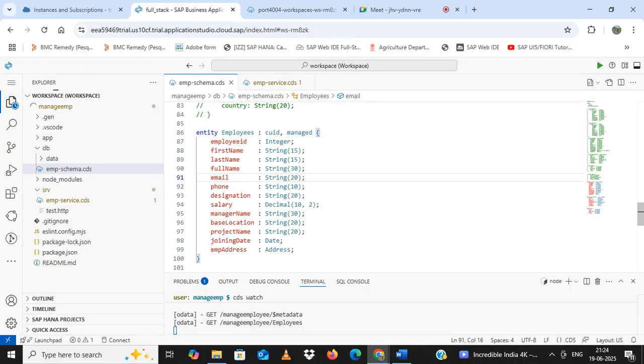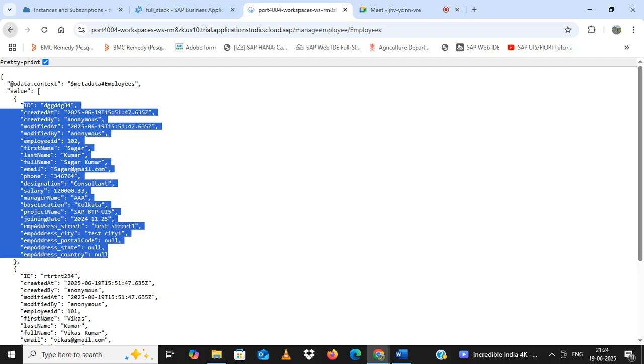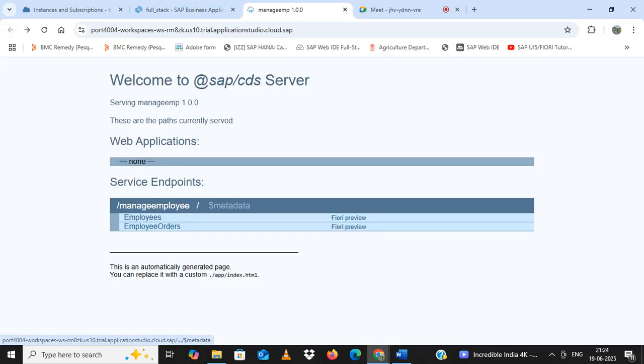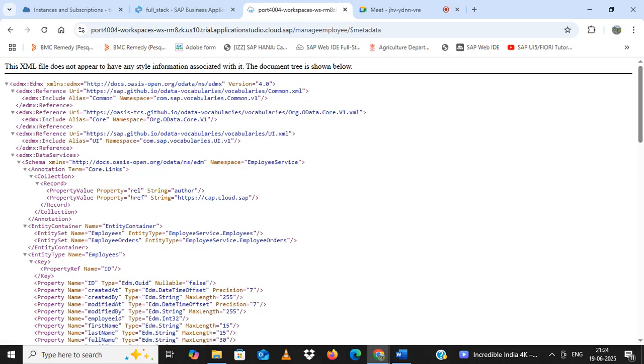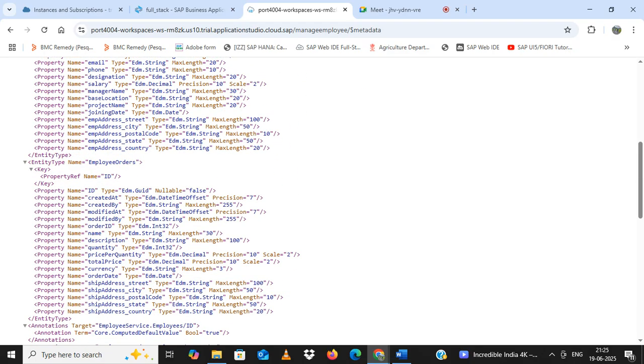For that, we have to write the condition here. Just see, this ID, here we should have one ID. If you see the metadata, we already have one ID here.